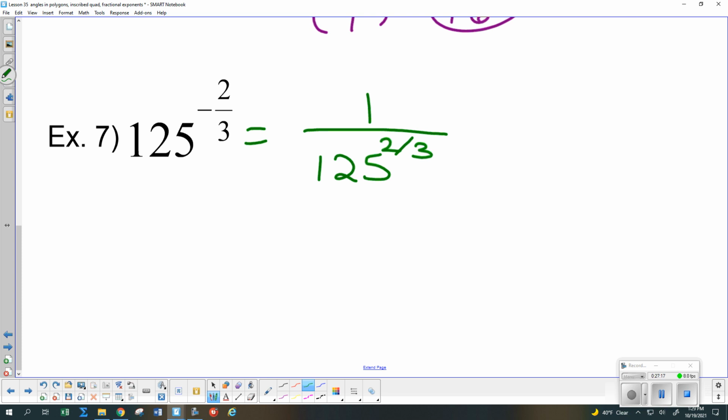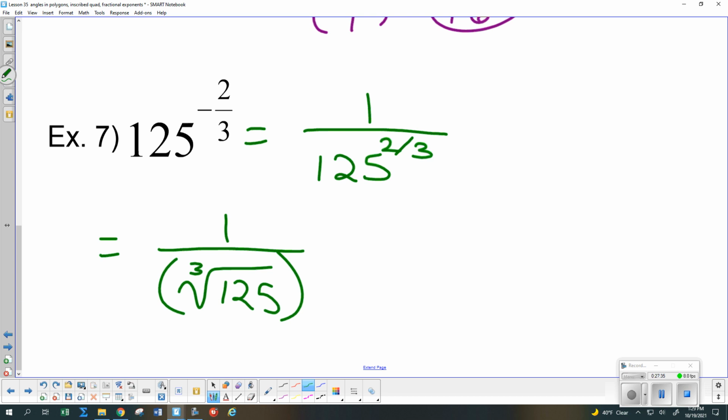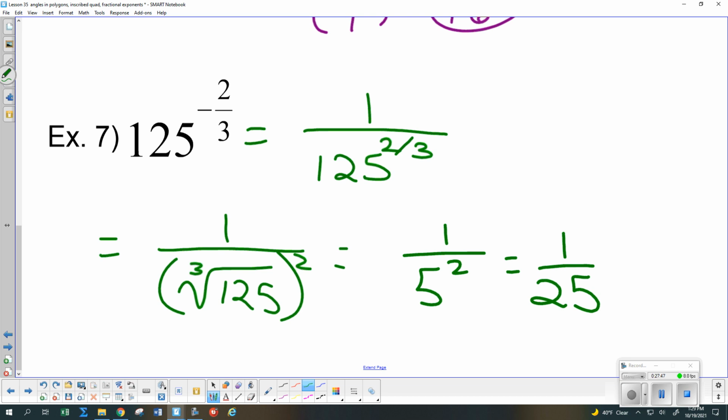Kara, can you help me? So I've got to do the cube root and square it. And would we rather do 125 times 125 mental math? Figure out cube root of 125. So let me write down what we're trying to do here. We're trying to take the cube root of 125 and then square that. Can anybody tell me the cube root of 125? Or everybody tell me? So that means we have 1 over 5 that we still need to square. So 1 over 25. Questions for today?